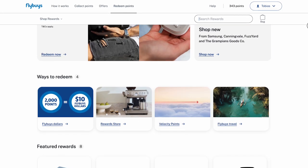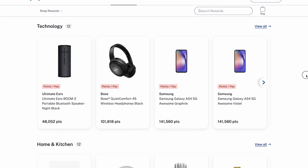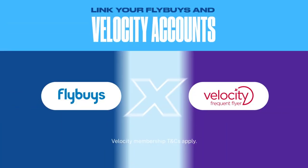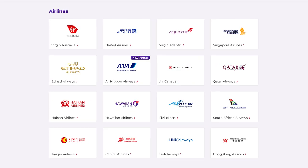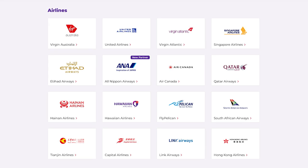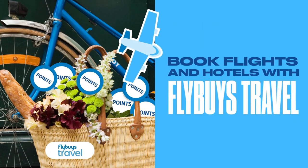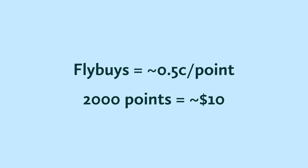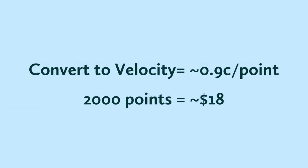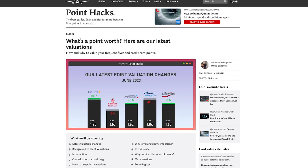Well, Flybuys has a very extensive rewards catalogue, which we've linked below, but the value per point there isn't great when you're redeeming them for retail products. Instead, we'd recommend converting them to Velocity so you can use those for Virgin Australia flights. You could also use them to get money off at Coles and other partners — 2000 points usually means about $10 off — but that tends to be less valuable, especially when you consider Velocity points can be used for business and first class travel on partner airlines around the world. If you want to fly other airlines or book hotels, using your points with Flybuys Travel is also an option, but you'll only get about half a cent worth of value per point, or $10 off per 2000 points again. By converting to Velocity, you're looking at closer to 0.9 cents of value per Flybuys point converted, which is almost double. Go check out our guide on points valuations if you're curious about how we work out the value of these points.